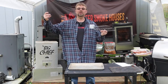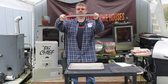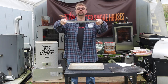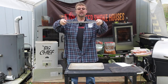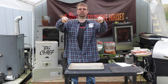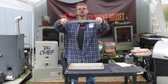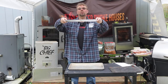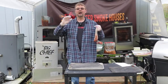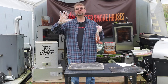I'm going to use the grill mat on top of the Big Chief wire rack, which makes it easy to handle and easy to clean up afterwards. One package, which is 2 pounds of meat, should fit perfectly on this rack, and if not, I might have one extra small tray with a few pieces from each bag on the very bottom. I try to work with gloves as much as possible for food safety and easy cleanup.